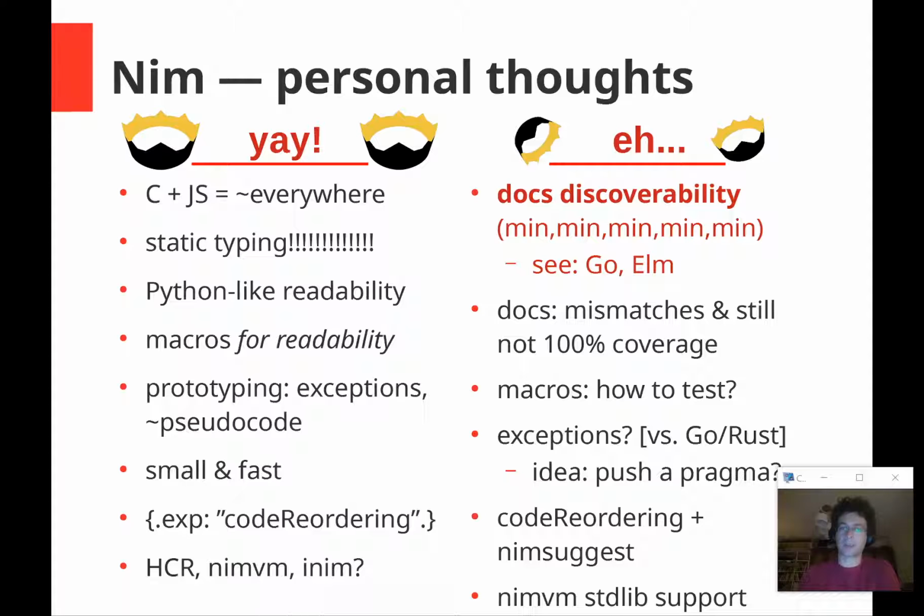I really liked it, especially for prototyping. I like the readability. There are many things here I like. There are also things I think could be improved. So for me personally, the main thing that's tricky and difficult is that every time I want to get to the documentation of the standard library, I have trouble finding anything there.